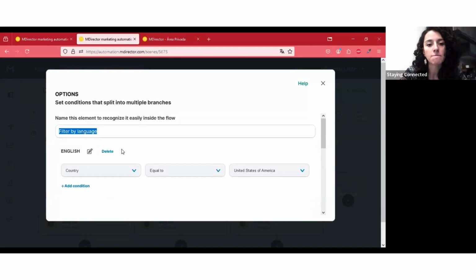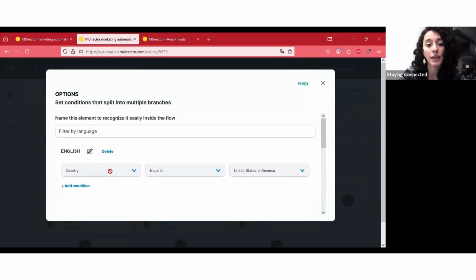Then, if you have a field on your contacts set as language, you can just select it. Here you can also select personalized, custom fields you may already have on your account. So for example, if you have one that is language, you can filter by that.